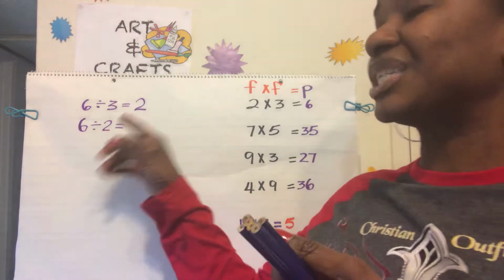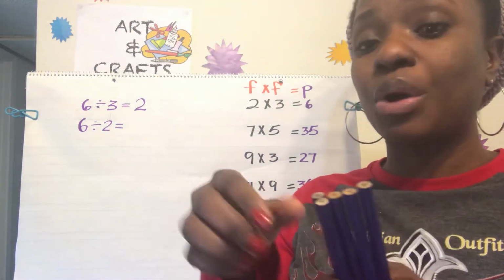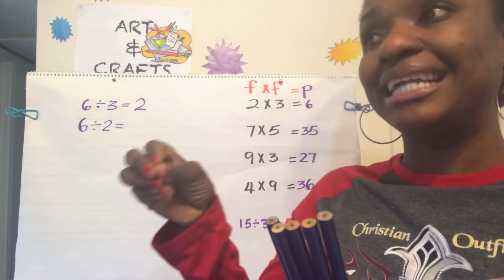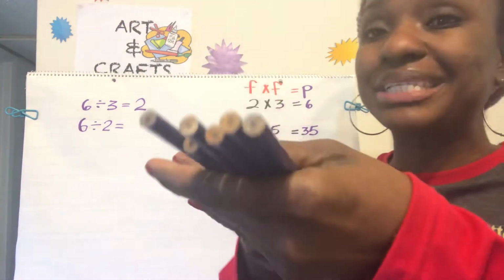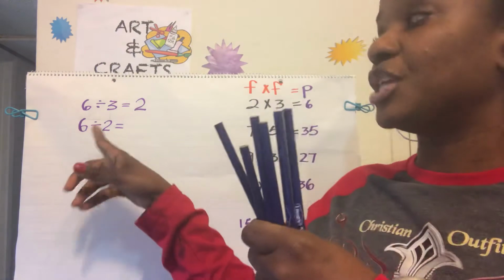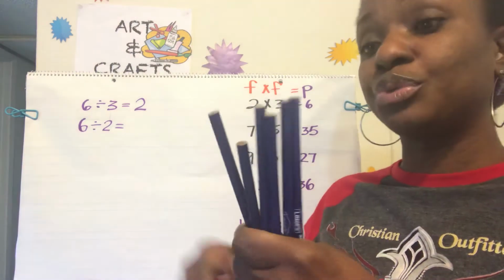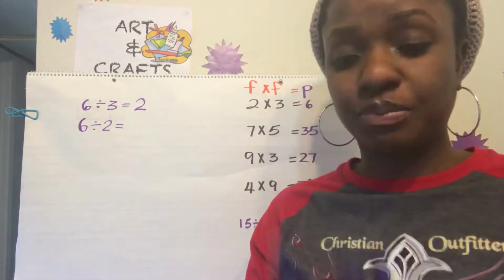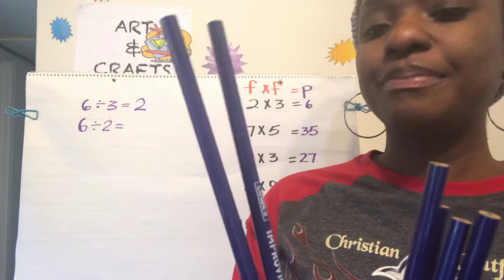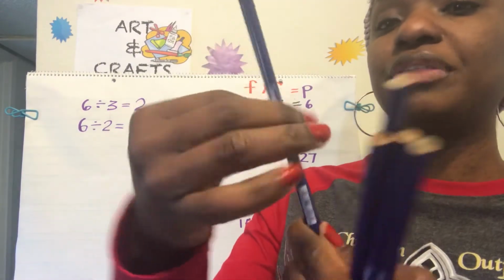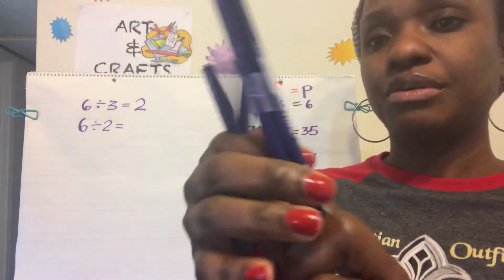Now my divisor is telling me how I'm supposed to divide it. It's saying, okay, put it in groups of 2. So this is a total number 6, and now I'm supposed to put it in groups of 2. So here's my first group, 1. I'm going to put some tape around it. Remember, I'm only working with, this is my first one, right?